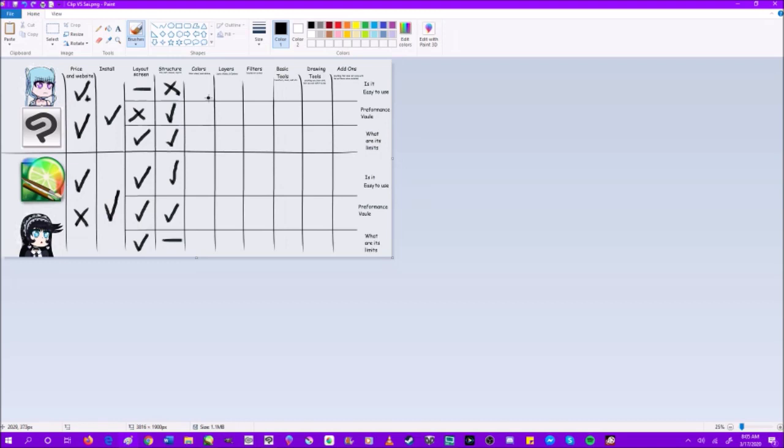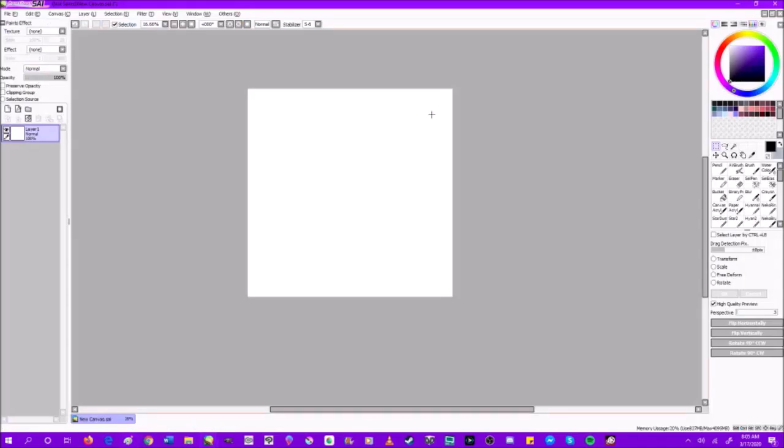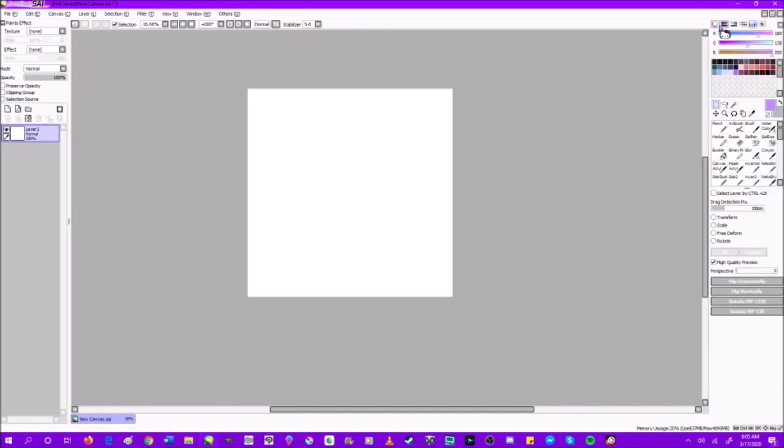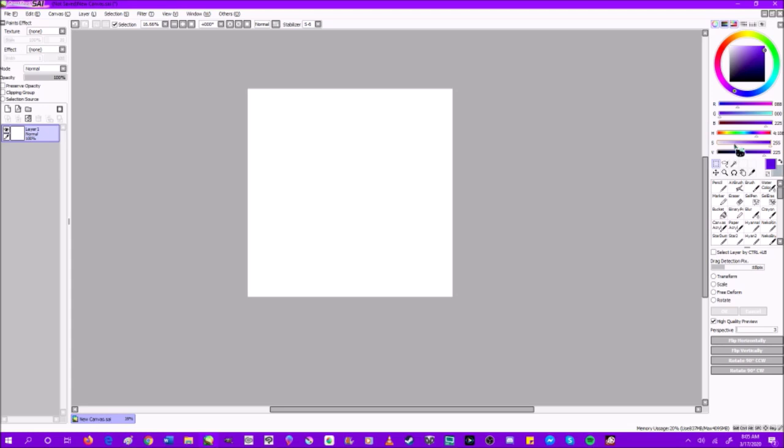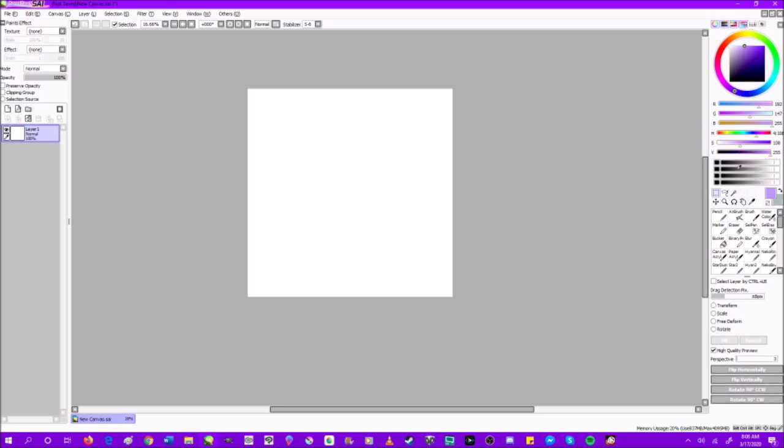Oh boy, here we go. Colors, and yeah, so let's go into this. This is the color section right here for Sai, this little box. What you've got here is, you can make everything invisible or visible. You've got your color wheel, your red, green, blue monitors, which help you determine how much red, green, and blue are in a color. You've got your hue, saturation, and vividness, again to help you adjust something, or in case you just want to figure out the measurements of something to help you adjust it in another program. You have the darkness value, but I have no idea why there are 4 monitors since they all move the same. So I don't really get that.